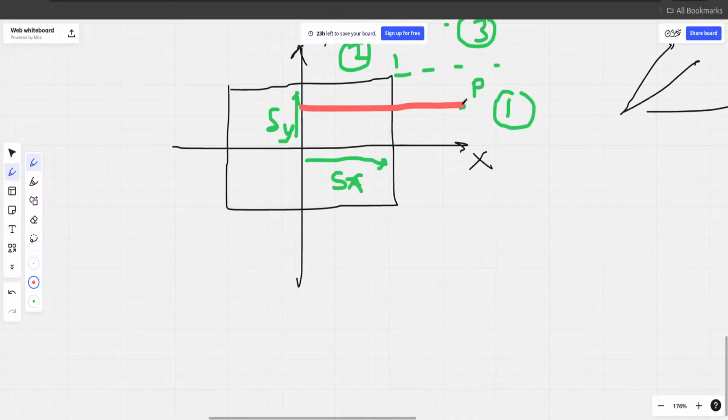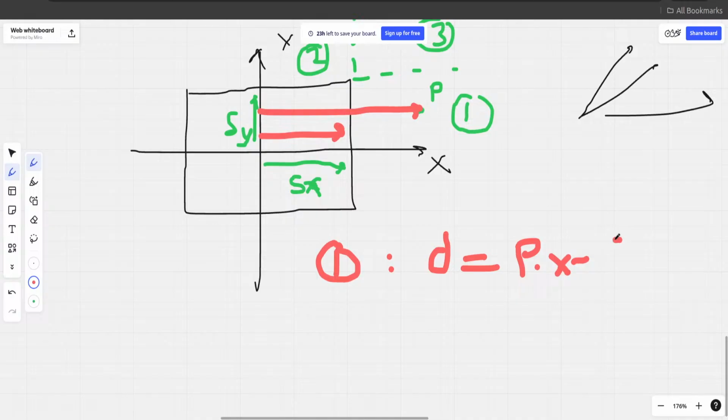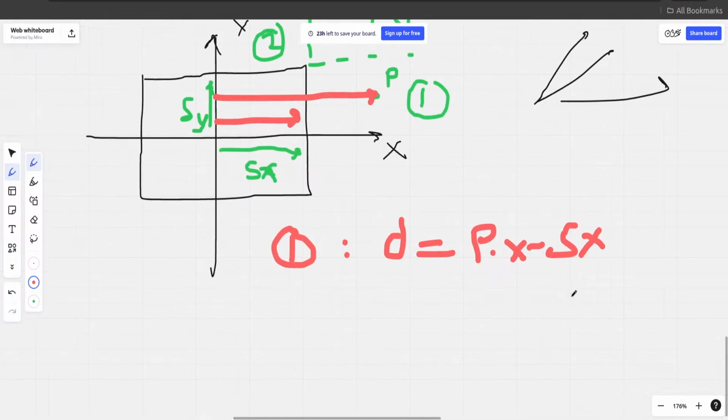We know the distance of this point P from the y-axis or the origin. It is nothing but its x coordinate, and we will just subtract the half size along the x of that box. So for region 1 we have d equal to p dot x minus sx, and if p is inside, then it is negative, so it is following our SDF definition.